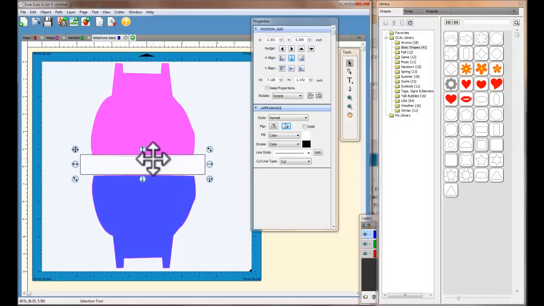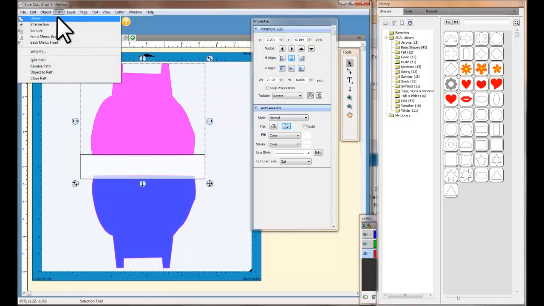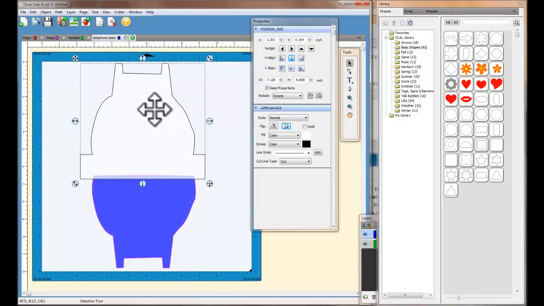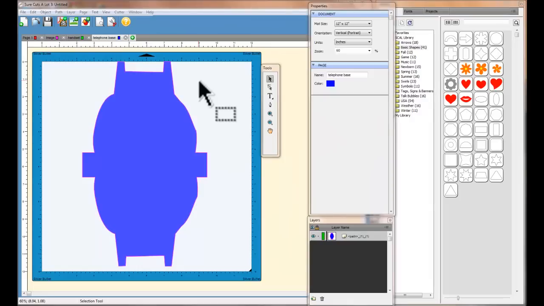I would set it up this way, make sure that they overlap. And then having decided what this width is, I would select one and the other and then go to Path and say Union. And you can see it's all changed to one shape. Go Path, select both of them, and Path and Union.